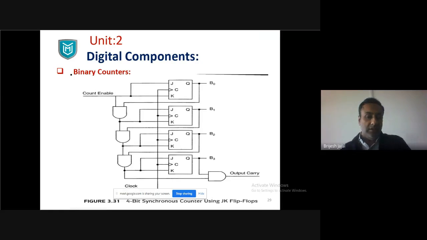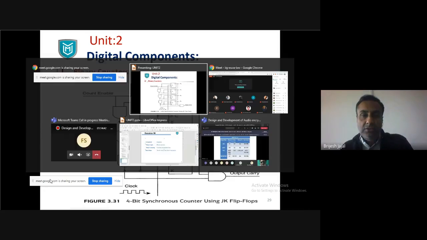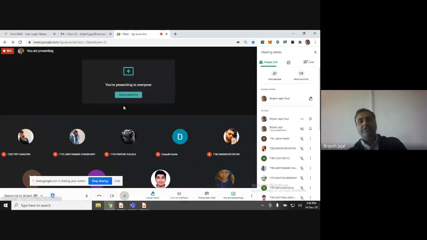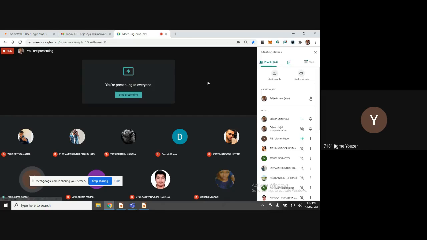Here is the binary counter circuit. But before I explain this one, you should first know the significance of which circuit is useful at which place. That is important. So when you see the word counters, what do you assume? What is the meaning of counters? Where can the counter be used? Is there any real life application where I can use counters? Can someone speak up, please? When we want to count things, how many things you have, sir.